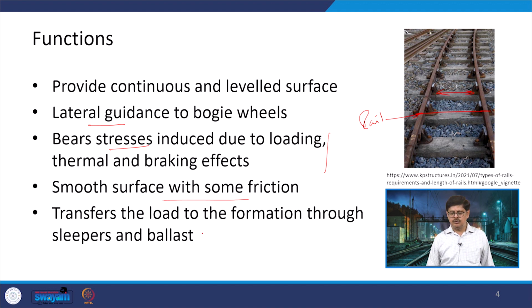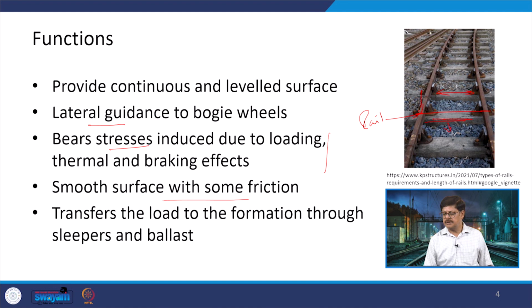Now, it transfers the load to the formation through sleepers and ballast. As you can see here, the rail is placed at the top of the sleeper, and then the sleeper has ballast at the bottom, and then the ballast rests on the formation. So, all of the loads which are coming from the top are slowly getting distributed to a wider mechanism.